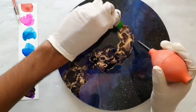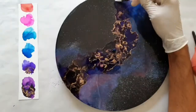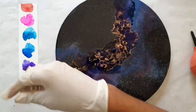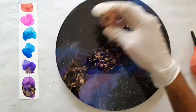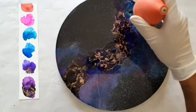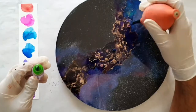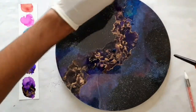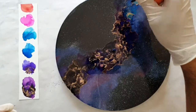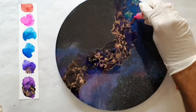Notice how we are spreading the ink in the same river-like pattern as the underpaint. We do that to get a depth in the artwork. Next, we take a few drops of the blue and follow the same process while blending with the purple. Add some pink next to the blue to get the colors of the nebula.